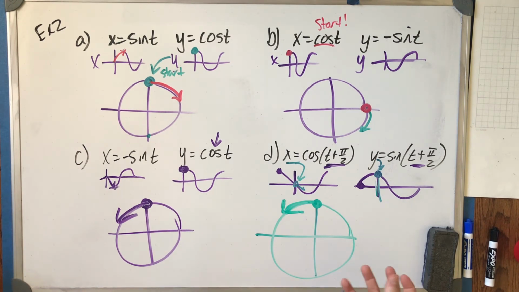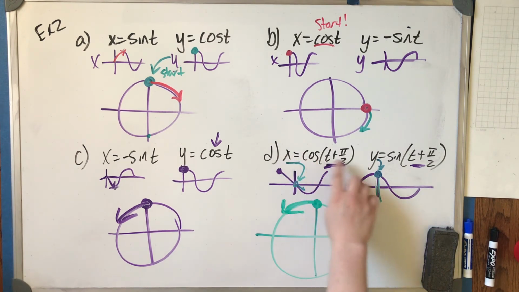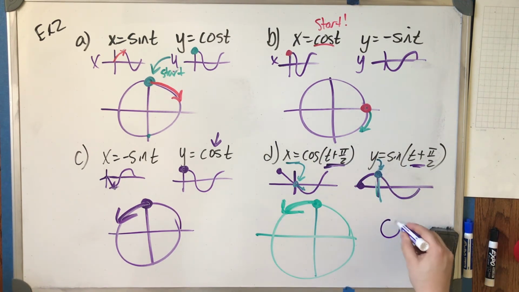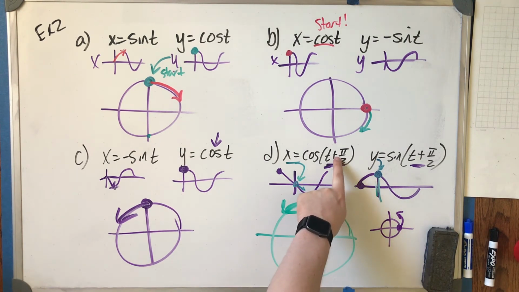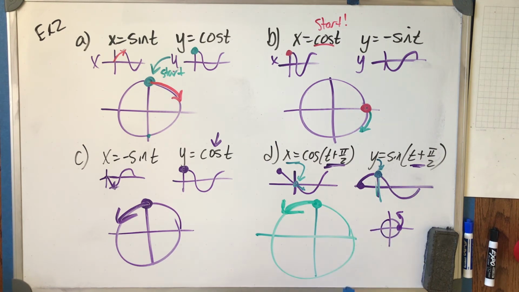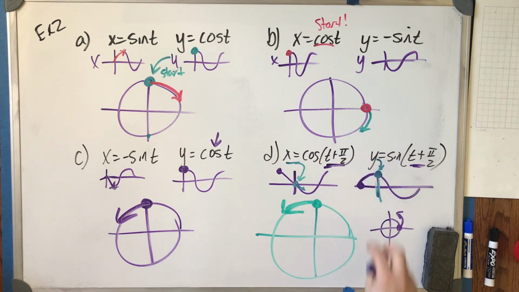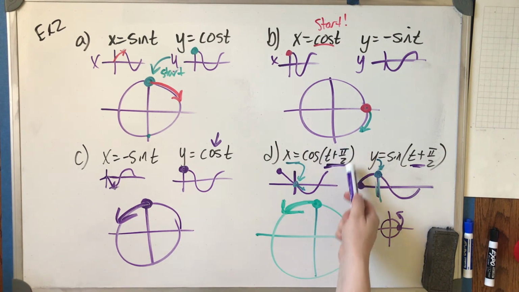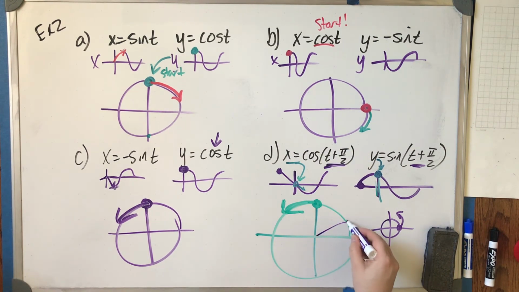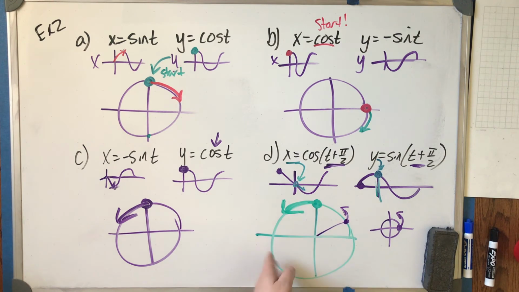Now, if we take a pause and think about this for a second, if x was cosine and y was sine, just normally, okay? So if x is cosine, y is sine, this graph would have started right here and gone counterclockwise. And this plus pi over 2 moved the start point pi over 2 away from where it was, in the direction it was rotating. So as long as we know where x equals cosine and y equals sine starts, we could actually just rotate by whatever the angle is in there. So if this had just said t plus pi over 6, then this would have started at pi over 6 right here, and it would have gone that way. So doing the addition is a really good way of getting any angle if you don't want to start at one of the quadrantal angles.